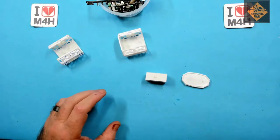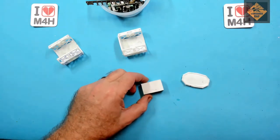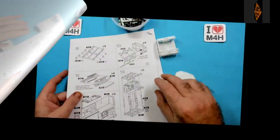Right, I'm happy with that. So now it's on to sorting out the greeblies to go on the side of Dave here. If you're wondering why I'm calling them all Neil, Bob and Dave, it's because I don't know what the parts are called, so it's easy to give them names.